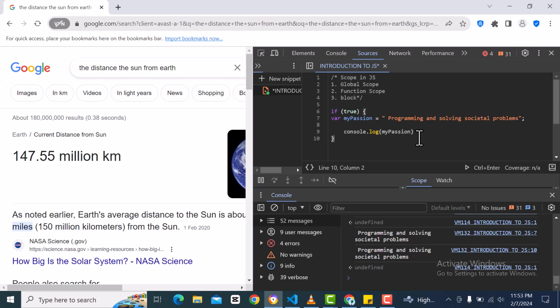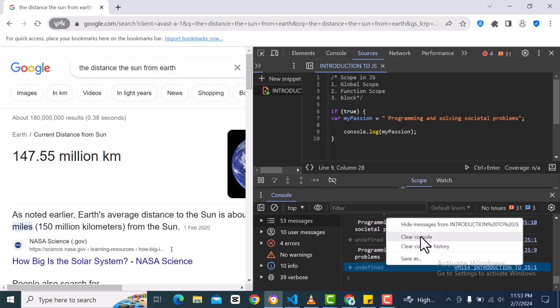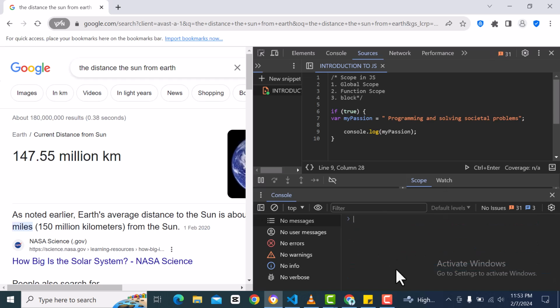I love business too, I love entrepreneurship too, but anything is solving problems. Let's clear the console so that you understand. To clear the console, you just right click on it. So let's do this. You see that it came out right and worked out perfectly.